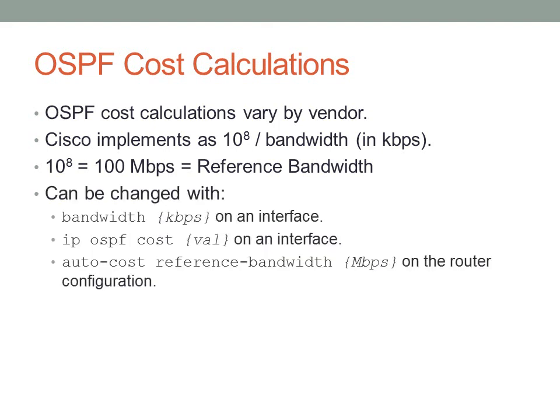We'll talk about that here in a bit. Bandwidth can be changed directly on an interface with a bandwidth command. You can configure it yourself, otherwise it'll take some defaults. You can configure it with IP OSPF cost and then the actual cost value. Whereas the first bandwidth will actually be plugged into the equation to determine the OSPF cost. The second command, you can actually just directly write the OSPF cost you want to use on the interface.